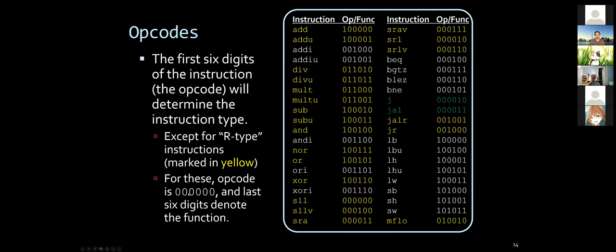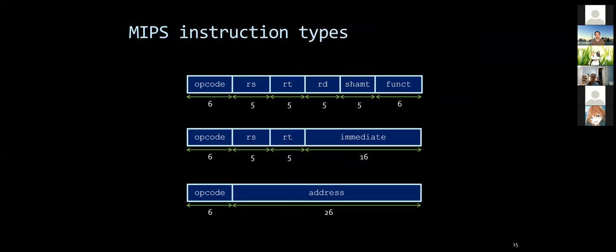For these opcodes, as I said, for the yellow ones the opcode is zeros. For the others, the opcodes are what you see here, right? And you might ask, what's the difference between add and add-I, for example? This one just adds registers. This one might also add a constant, right? And the constant requires a lot of space in the instruction. So let me show you what the instruction looks like, not in x86 architecture, but in the much simpler MIPS architecture.